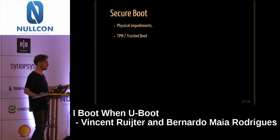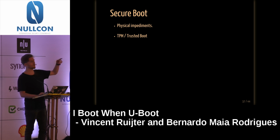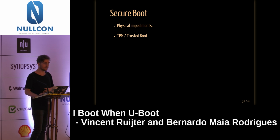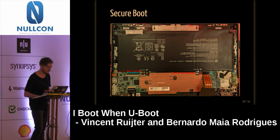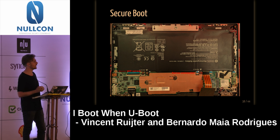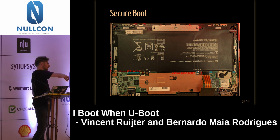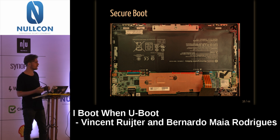So where you have a TPM module, it basically does the same as on your x86 device. It checks the hashes of your boot stages, and when they add up, you just boot. But you could also do what the Chromebooks do. They introduce the write protect screw for the SPI flash. So if you want to flash your Chromebook and change the UEFI, you just need to unscrew the small screw there, and your SPI partition becomes writable.